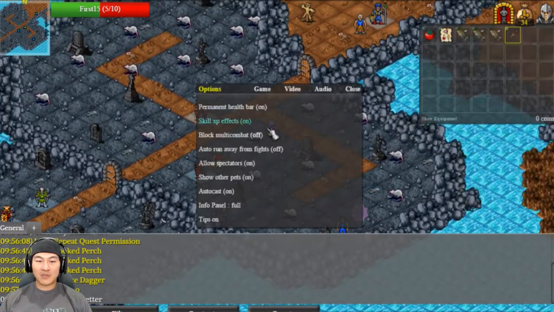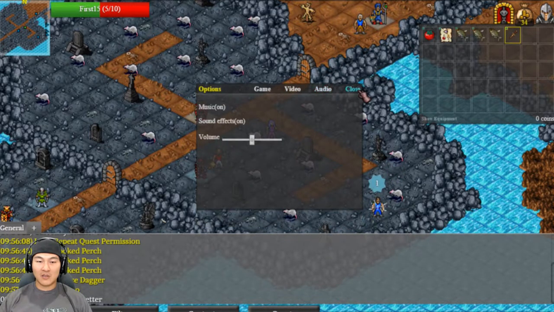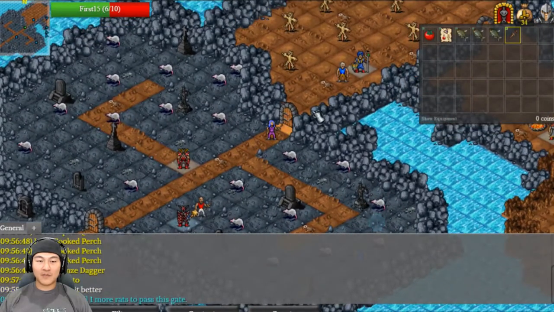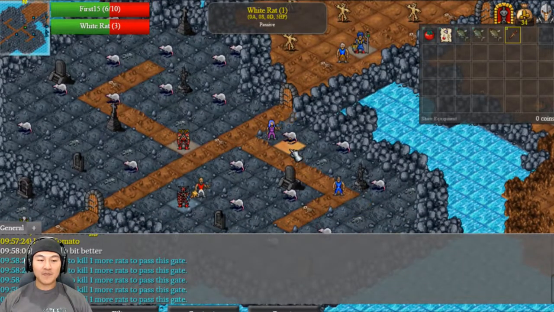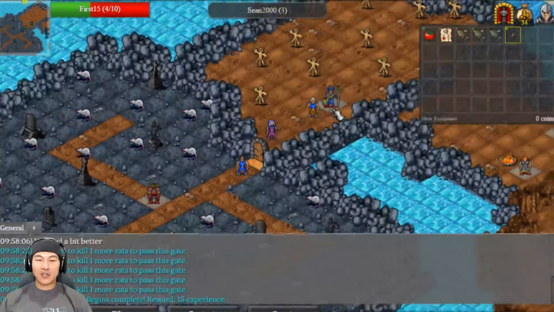What are the game options? That's fine. Alright, let's go in here. Let's check out what's in the gate, yo. You need to kill 1 more monster rat? Okay. Got him! In the gate, yo.